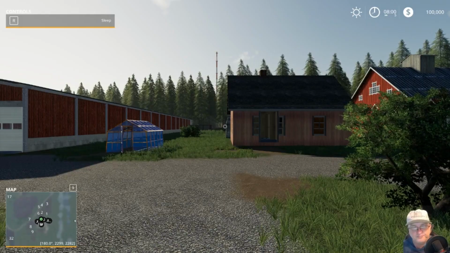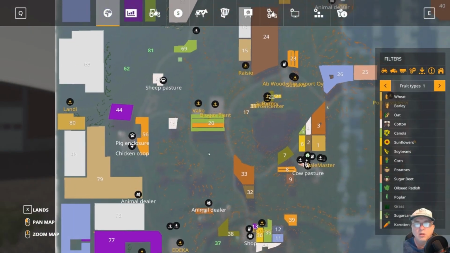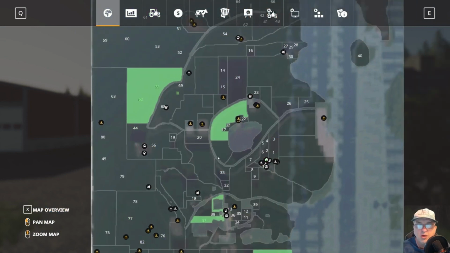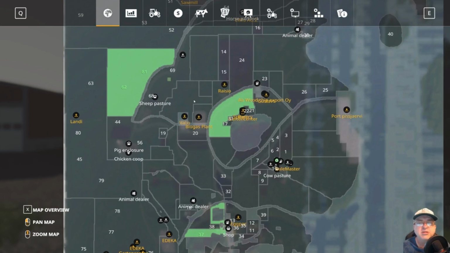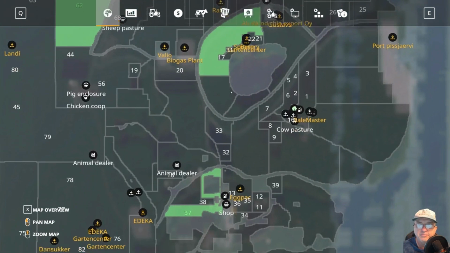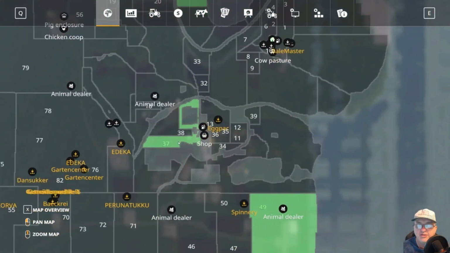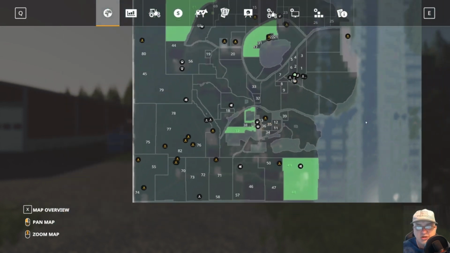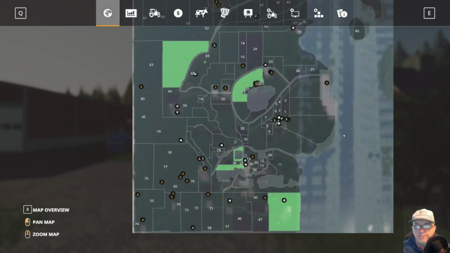So here's your map. A lot of this is forest. You own quite a bit of land. You own 62, 81, all this in here. You've got 37 and 49 and 48. So you own several lands around the map.